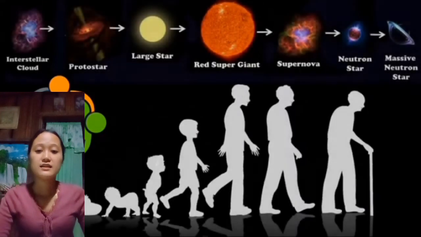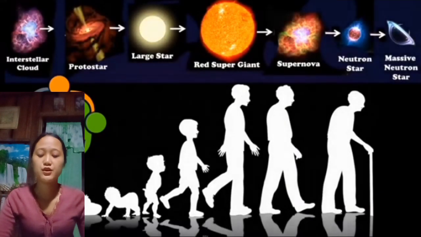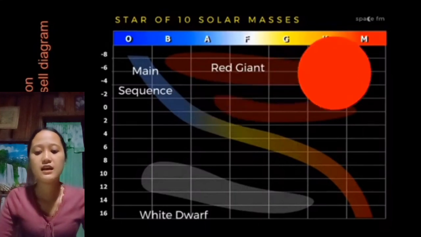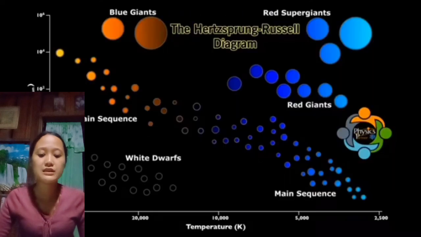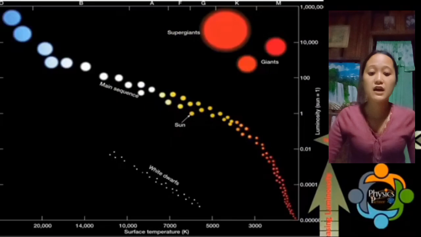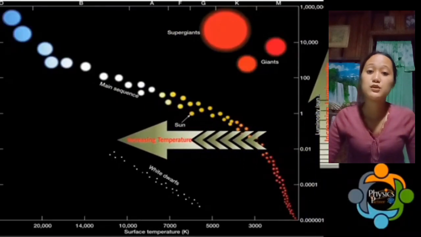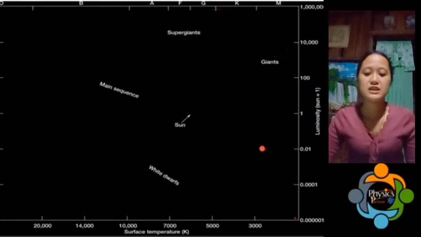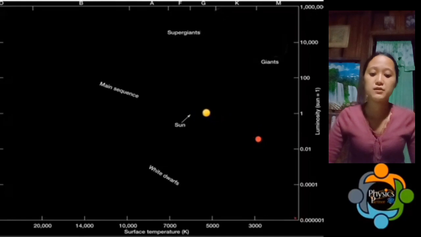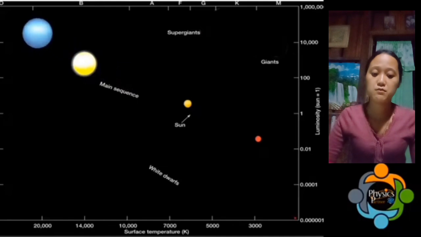Stars are like humans. They have similarities and differences with each other, but all have a finite lifetime. The Hertzsprung-Russell diagram, which is known as the HR diagram, is one of the most important tools in the study of stellar evolution. It plots the temperature of the stars against their luminosity. Depending on its initial mass, every star goes through specific evolutionary stages dictated by its internal structure and how it produces energy. Each of these stages corresponds to a change in the temperature and luminosity of the star, which can be seen to move in the different regions of the HR diagram as it evolves.